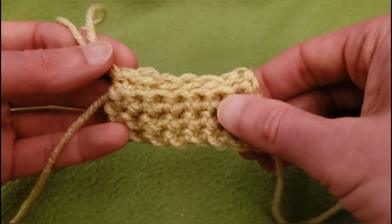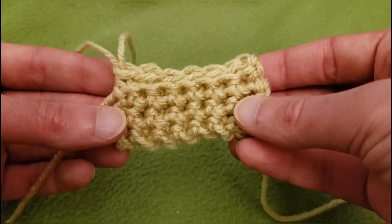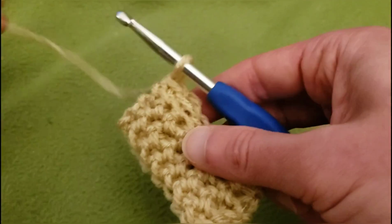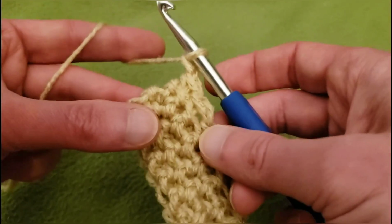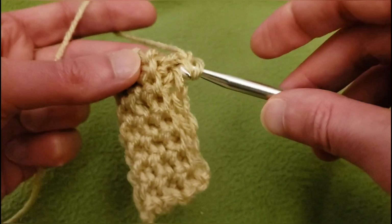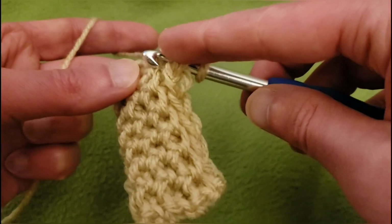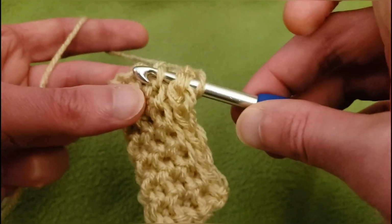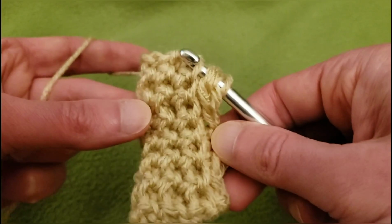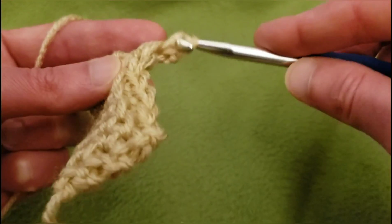Very good. All right, so when you are done with your piece, now, yes, I know this is a swatch, but when you are done with your piece, all you need to do to finish it up is, again, chain up 1, and then instead of going through just that loop, you're going to want to go through both loops and that loop down below, because we need to eliminate this sort of ridge that we have going on there. So going through the 3 loops and then the 2.